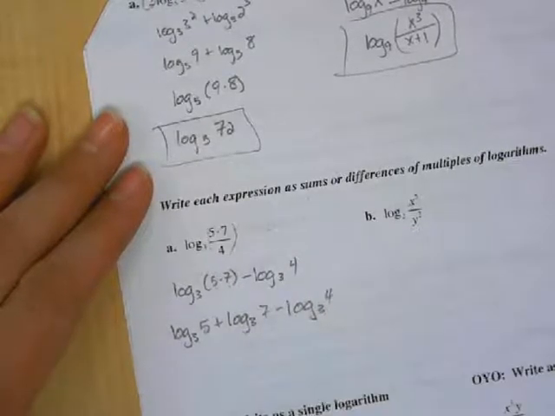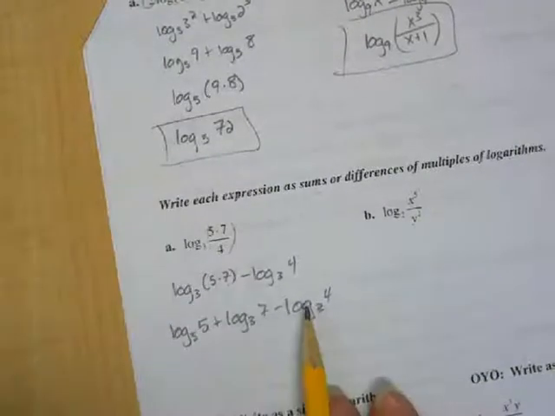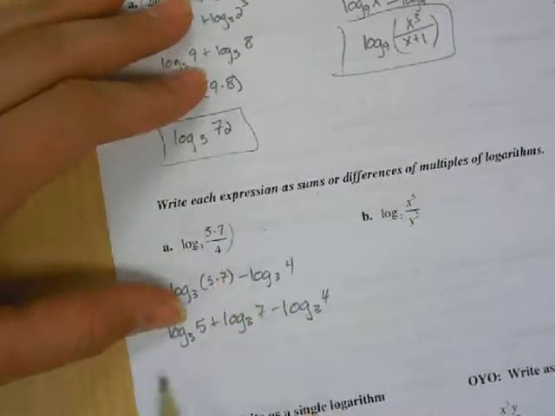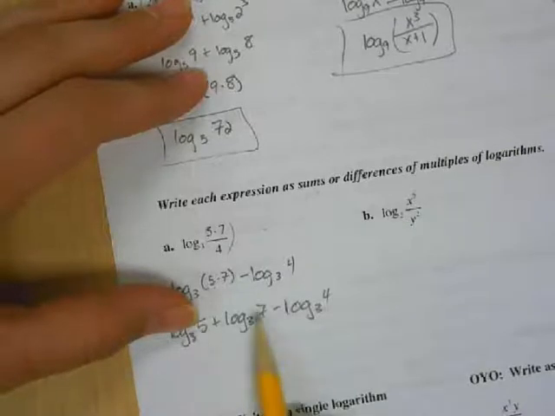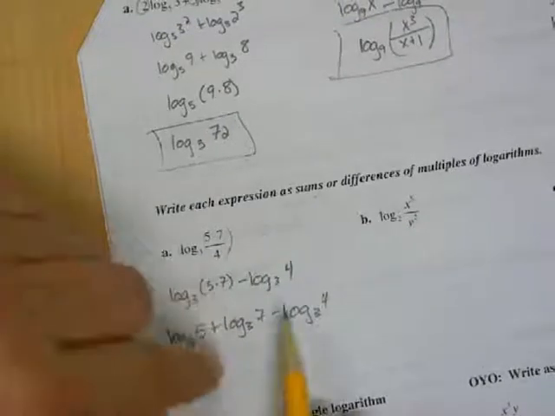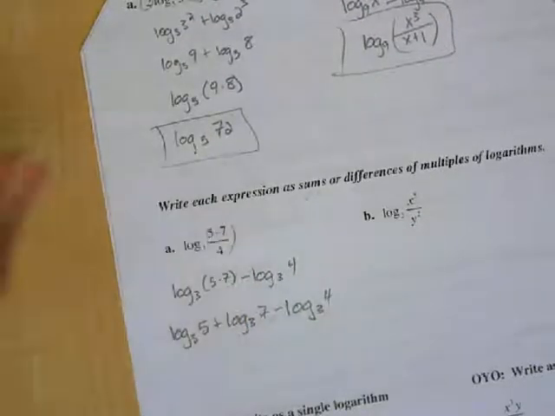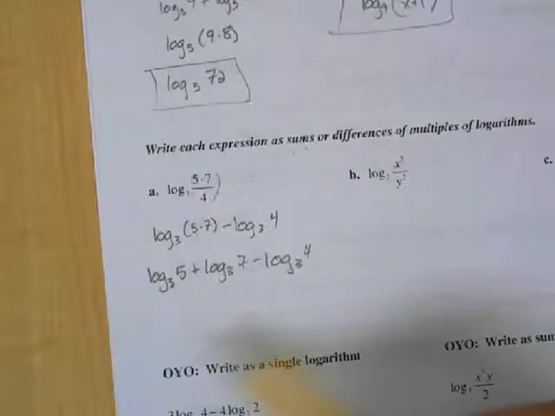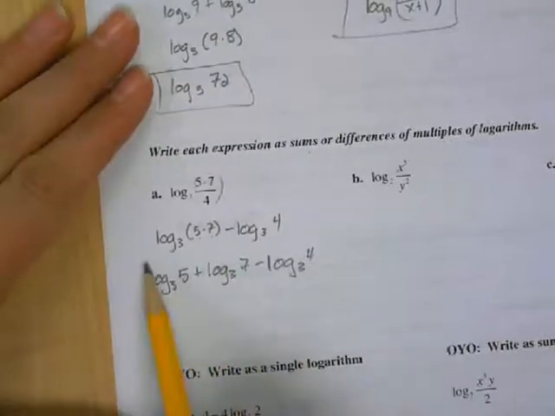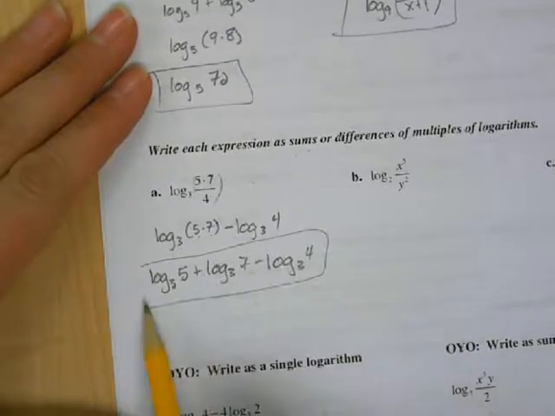And when you look at it, you should be able to go backwards, back down. So when I put those together, plus would become 5 times 7, which is what we had, and then minus would become divided by 4, which is what we had. So that's super important. I should be able to go back down. And once I no longer have multiplication, division, or exponents, I am done.